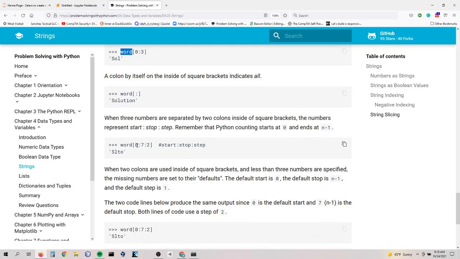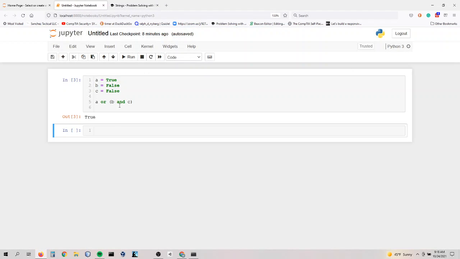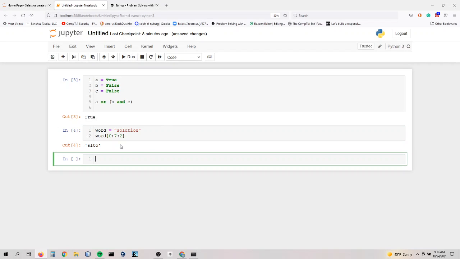So if we look at this, it's printing index 0 to 7, and then it should be in 2 steps. I feel like maybe we should do this, right? Let's go ahead and give it a shot. So they said word, I believe is what they called it. I always use double quotes. It really doesn't matter. So I think they said word 0:7:2. So let's go ahead and look at this and see what's going on.